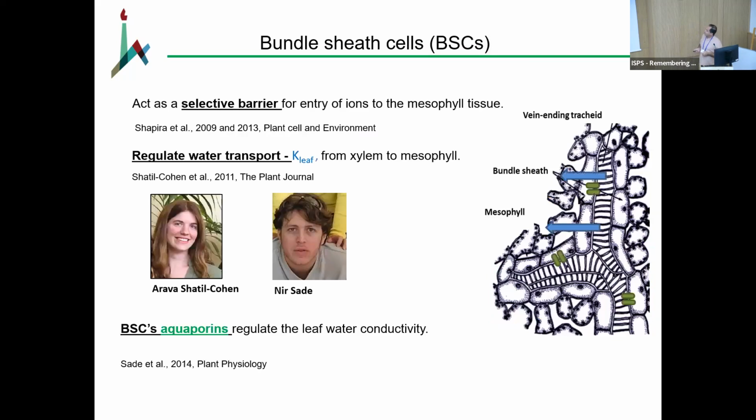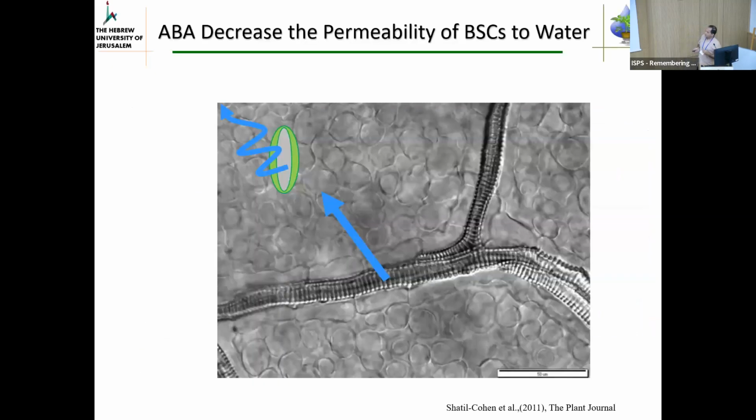Moreover, in my lab, we showed that there are aquaporins in this tissue that actually control the water fluxes. And when you have ABA, these aquaporins are blocked, so we can see a very nice shift in the bundle sheath water regulation at the stress level. So when you have ABA, the amount of aquaporin is reduced, and you have much less flux out of the xylem. All of this is published, so I'm just running through. So it's going to be a long introduction.